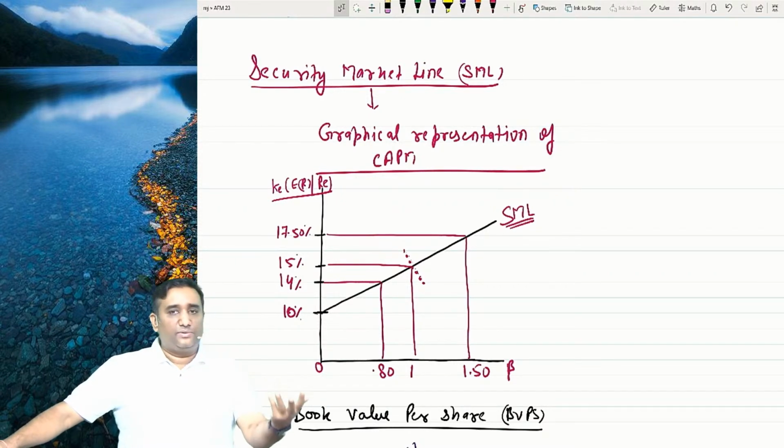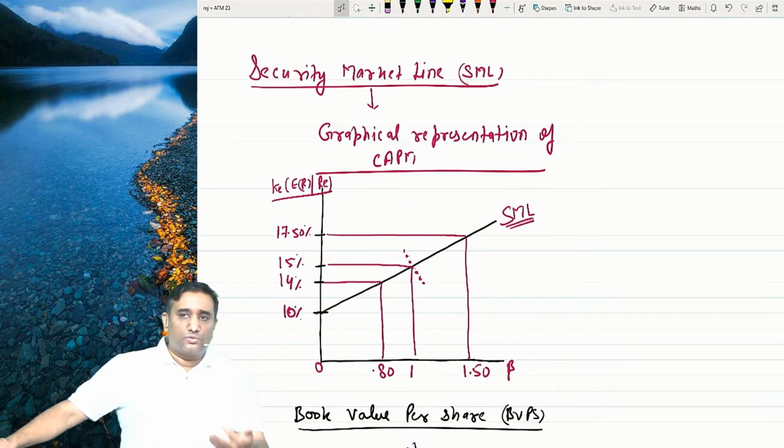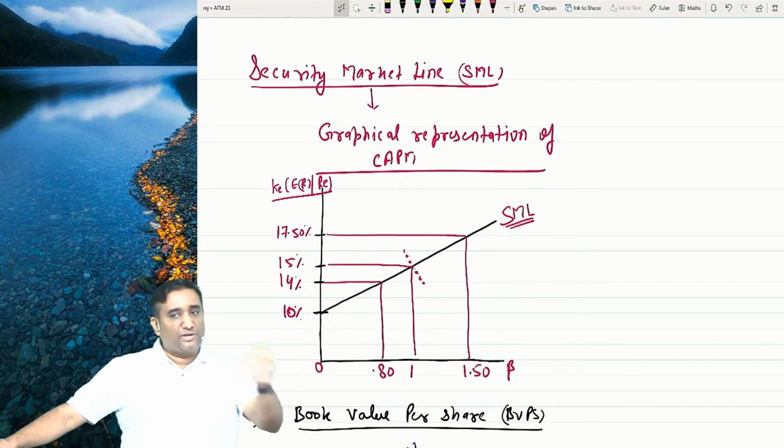If anything comes out, I'll just tell you in the class that this news has come, go back and check. Or maybe at the end of the class I'll spend five or six minutes on any news item, so that you remain updated on what is happening, and you also develop an interest in the financial markets. So when you open the paper, you should know what happens. Tomorrow when the market opens, whatever happens, on Tuesday you'll find that heading. Or if you get the paper of yesterday, Saturday, you'll be able to see that whatever we have discussed, they would have mentioned exactly the same thing, and you will be able to analyze it.